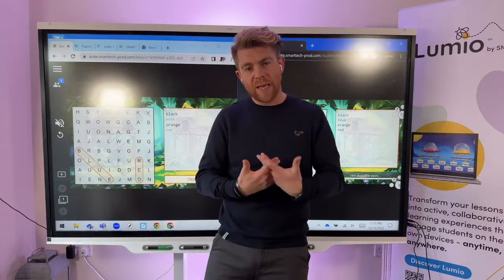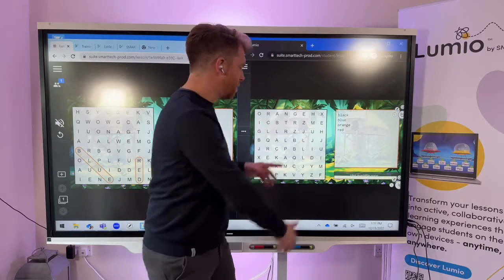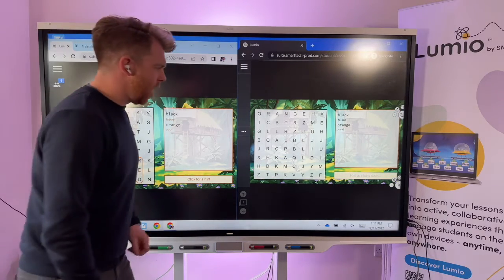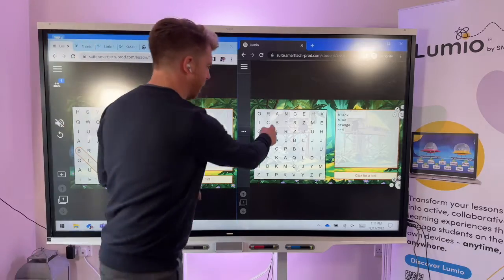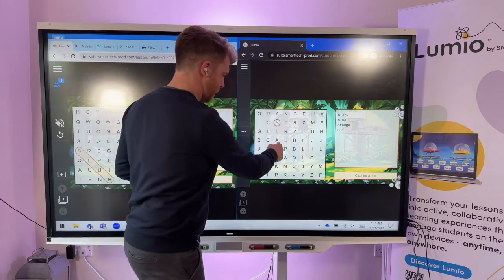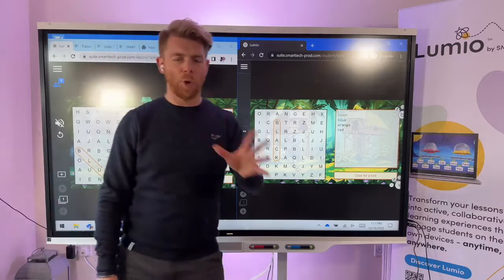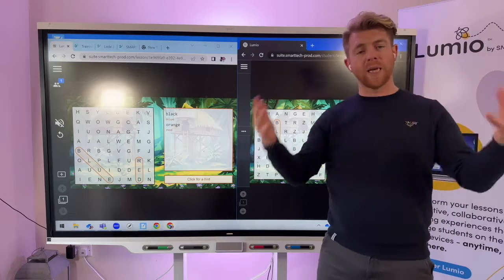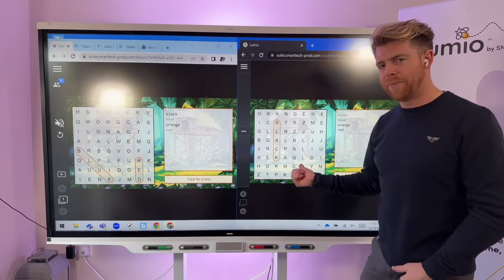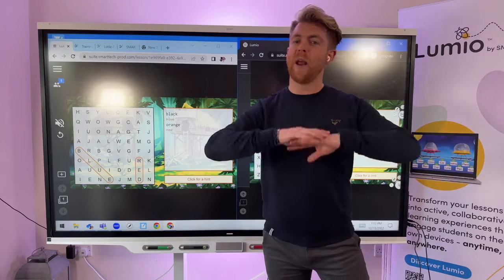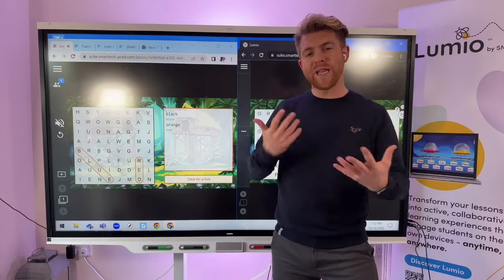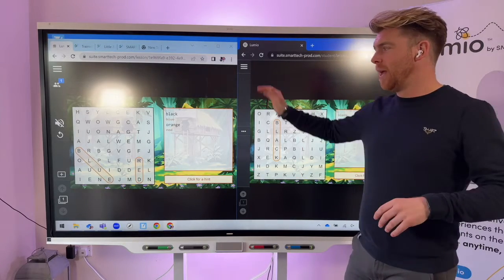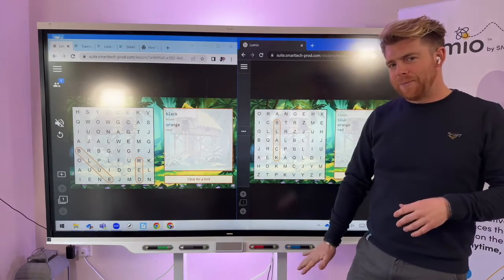Again, if you're looking at this, they've got this on their device. They can be finding them. And as you can see, the word searches are completely different. So can I find, there we go, there's black straight down there. And I found, not quite, I found that one there. You're probably now busy looking for the rest of them, but I've got those different ones here. Equally, if you're sending that out to your class of learners, they've all got that word search differently. If you're sending it out as a homework, they'll all have it differently. Every time they redo it, they'll have another word search of those each time, which is really cool.